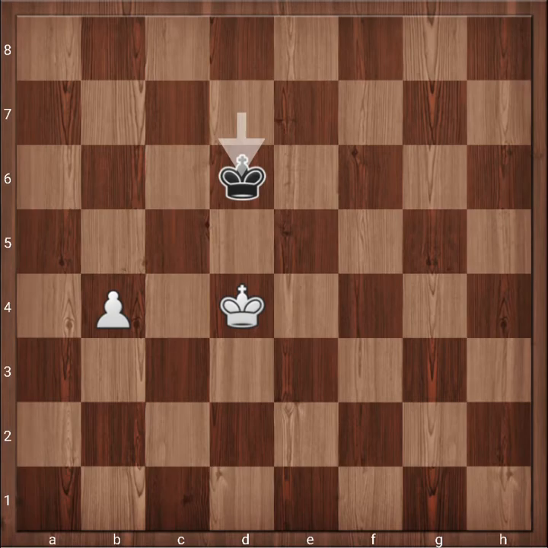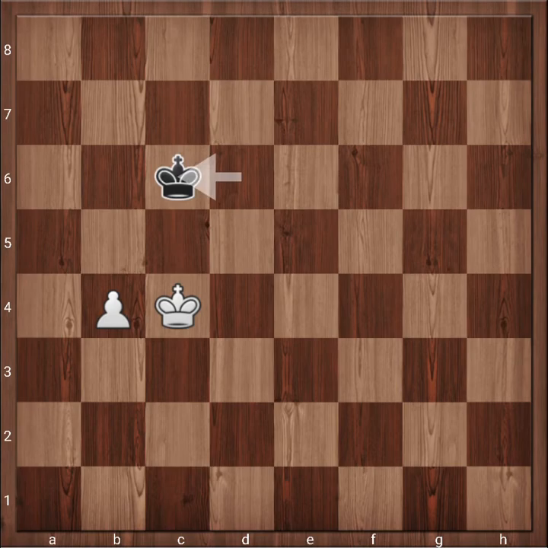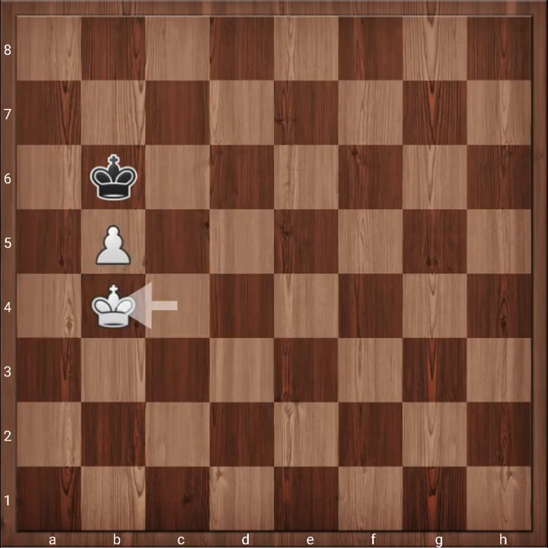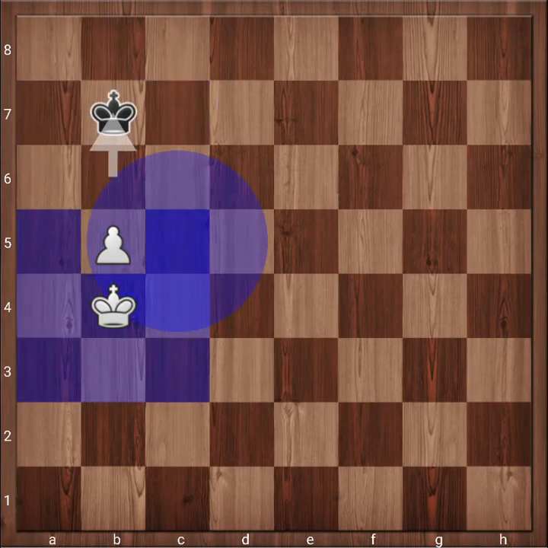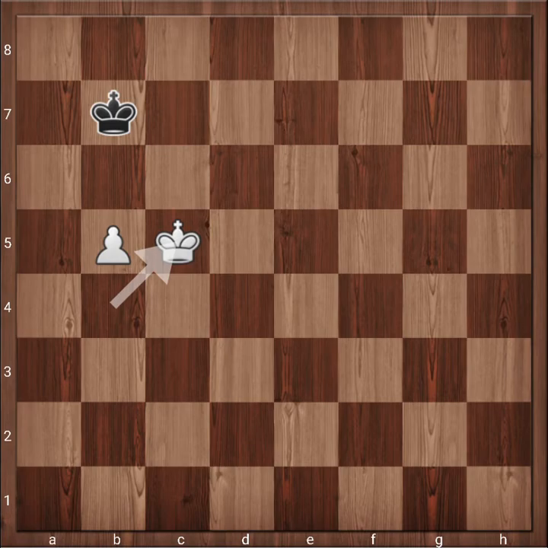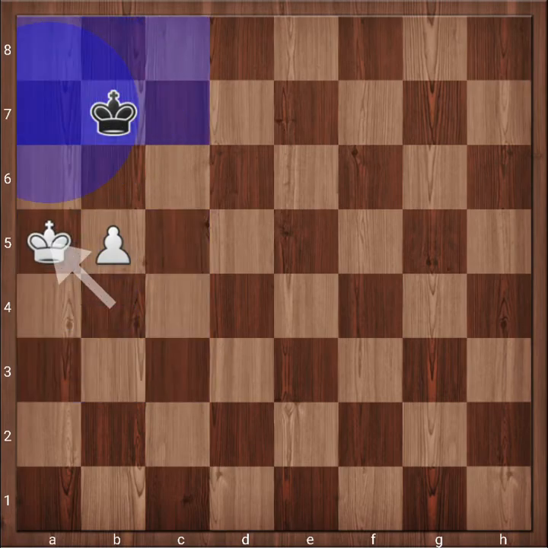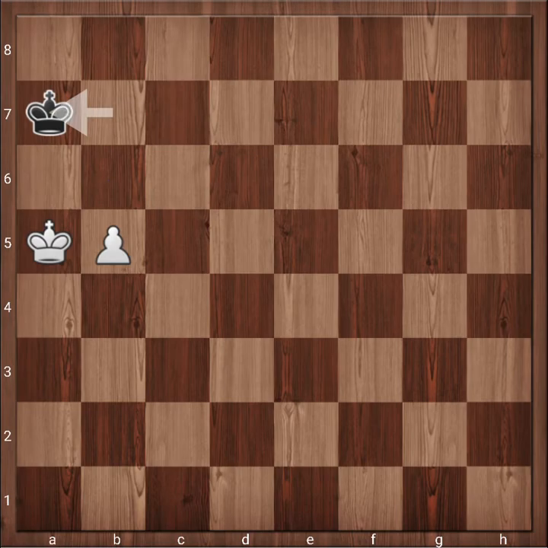In this particular example, it is entirely a draw position, because whatever white does, black has a counter to it. Let's suppose the white king moves, then the black king simply follows the white king, and hence no result is possible. Let me quickly play the game for the beginners just to make them understand. Here it is very important. See here, in this position, black to move, it is very important for black to move the king on the b file itself, because whether the white king comes in front on the c file or on the a file, you have an immediate move for countering the white king by taking the opposition.